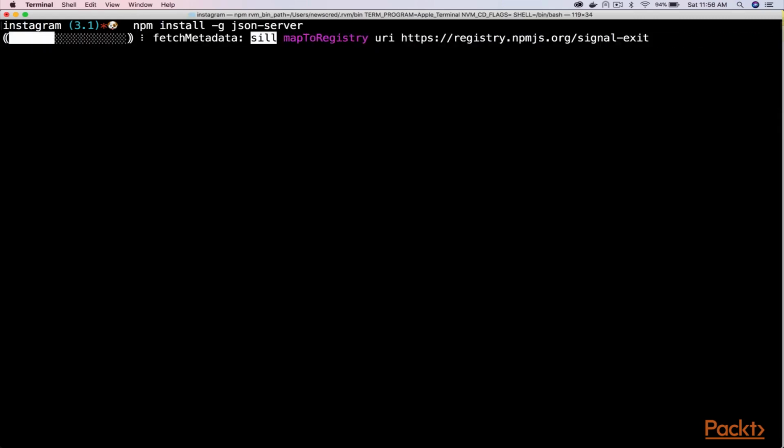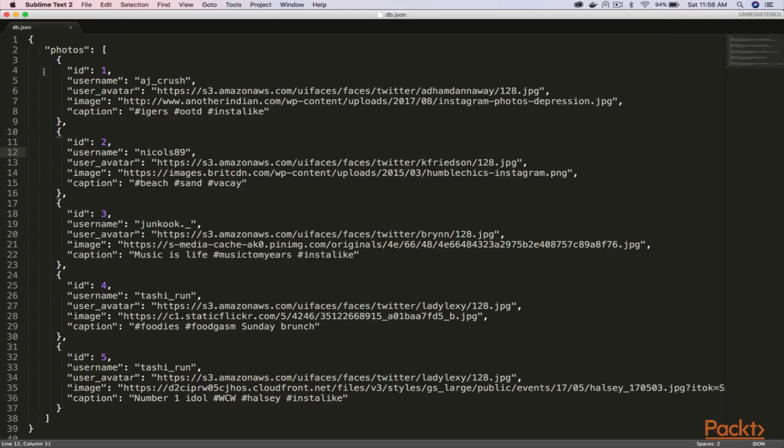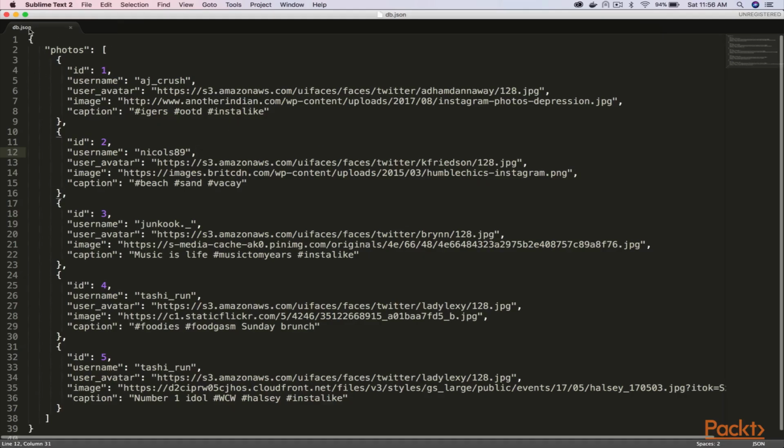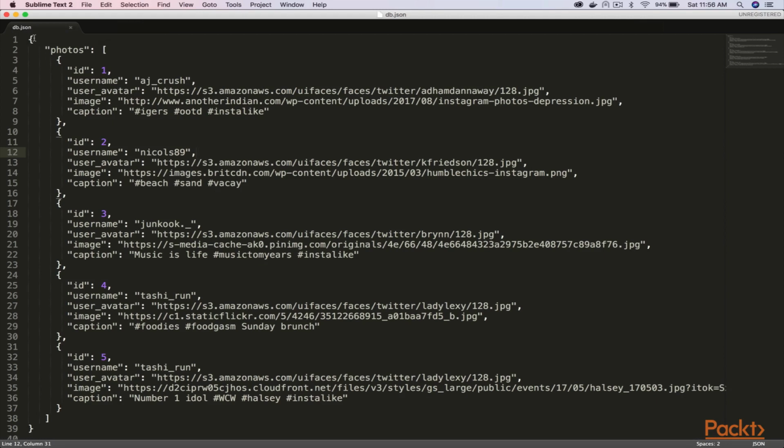While this installs, I have already created a dummy JSON file called db.json, and I have an object, and in that object I have a key of photos and a value of an array of objects. In this array I have basically the data that I need for rendering the data in my screen dynamically.